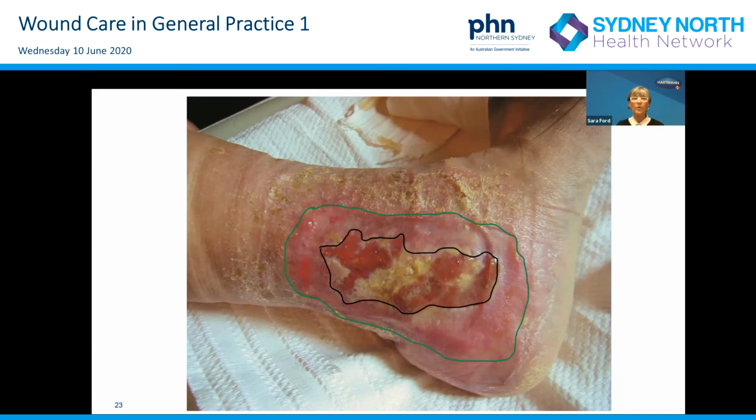Now let's look at the wound edge. Erythema present on the proximal edge, the nearest point to the torso, in case anyone was wondering which was the proximal edge. Some maceration present at the lower edge or distal edge of the wound. Appearance of ridging or trauma from bandage across the distal edge of the wound.